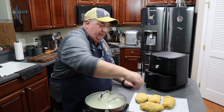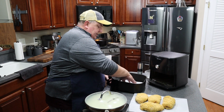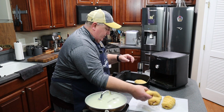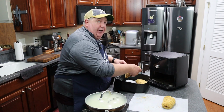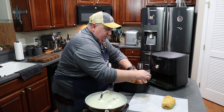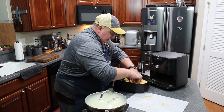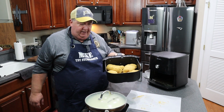They're ready to go in, so let's do this. Parchment paper. Down we go. I should be able to get, I don't know, all 4 of these in here. It's going to be tight. I made these a little big, but I think I can do it. I really do. We will make it fit and not ruin this. Alright, that's tight. Alrighty, did it. Look at that, I got them in there.